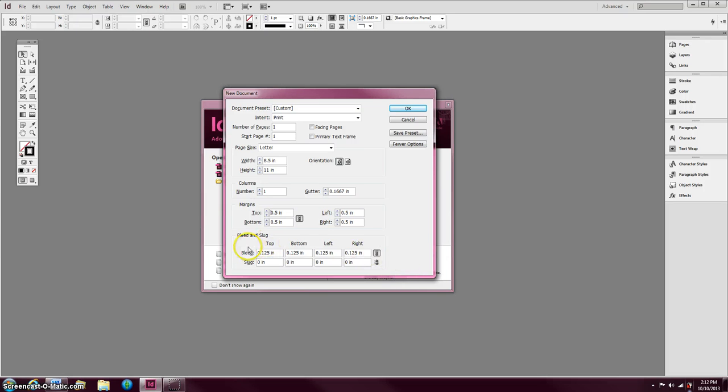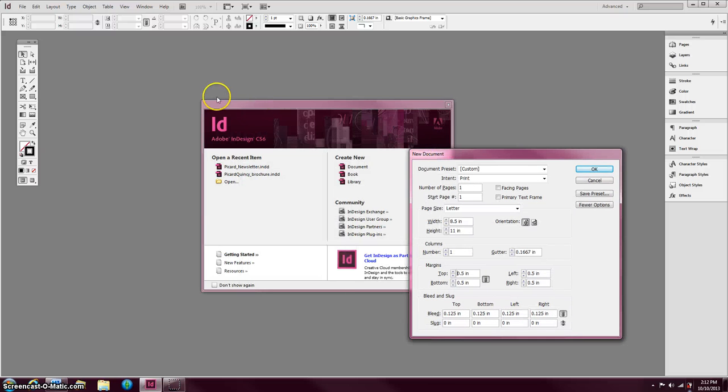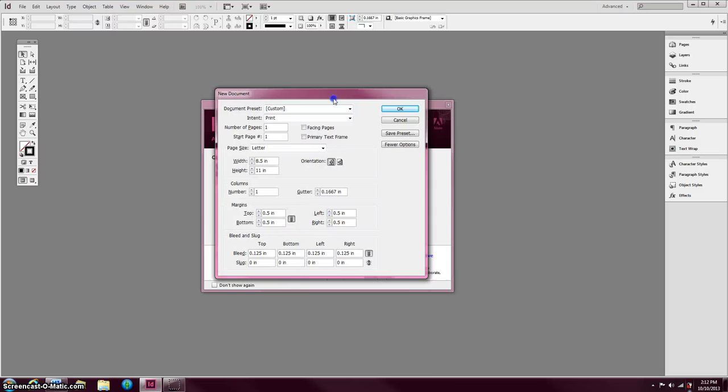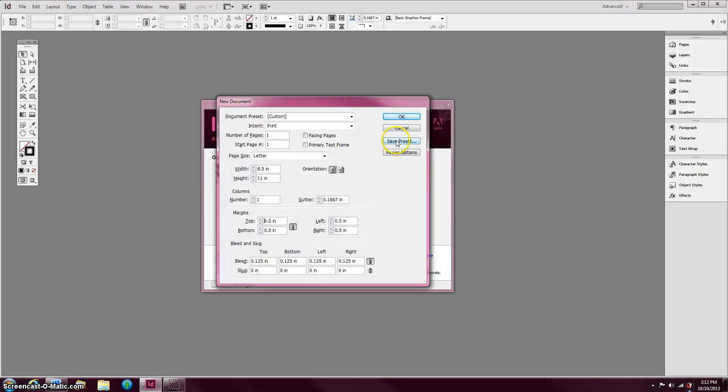So that's how a document can be set up, based off of this first pop-up box here. Another great thing that you can do is save these presets. So if you created this document and you happen to use it quite a bit, you can save that preset so that when you come in here to start a new document, it'll be saved here.